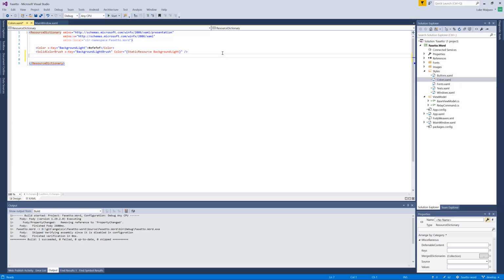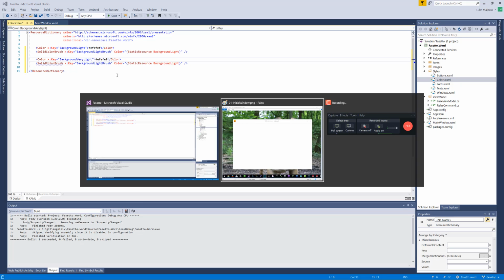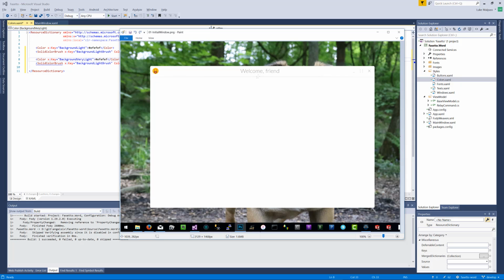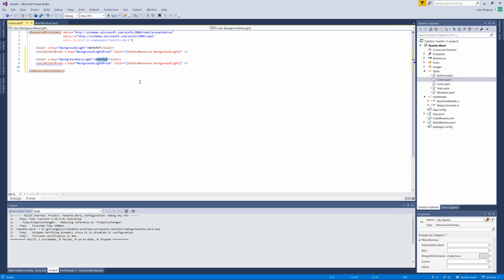So you create the colour, which you can use then in some instances, and then you create a brush from that colour as well. We'll do that for each colour. So I'll just copy and paste. We've got background light. We'll do one that's even lighter for like this fade here, this really faint gradient. We'll make that, say, FA, which is almost white but not quite. Change everywhere to very light, very light. That gives us that.